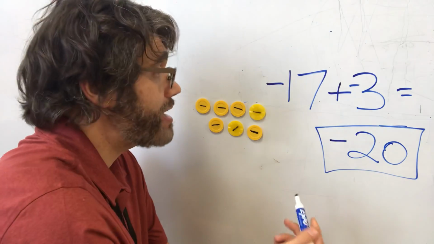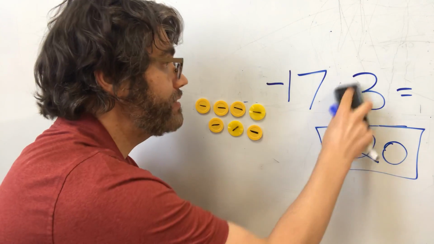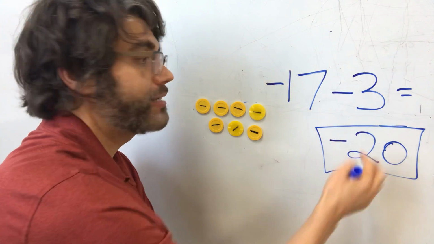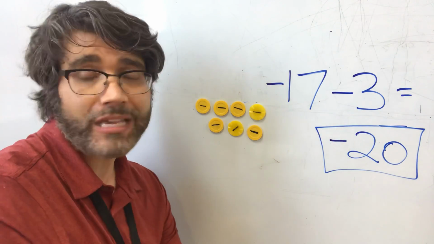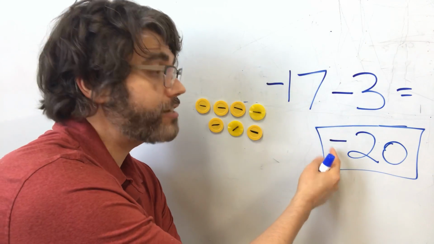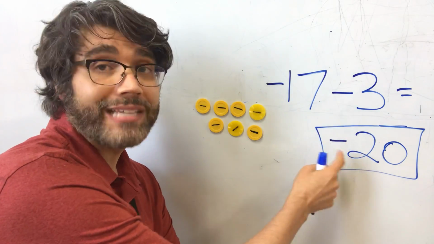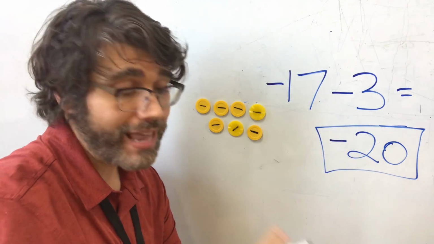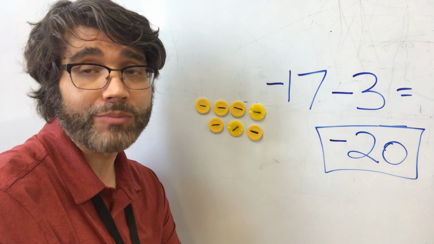It's the exact same thing as if you wanted to say -17 minus 3. Still -20. Just two ways of thinking about it. You can pick whichever way you like, as long as you understand that you're going to be $20 in debt by the end of the evening, and I sure hope you remember to bring your wallet.